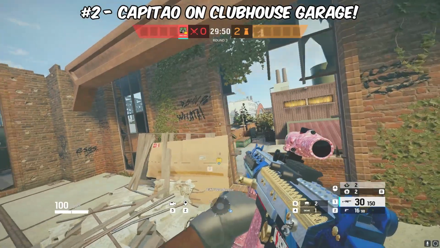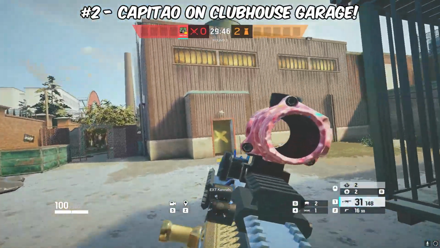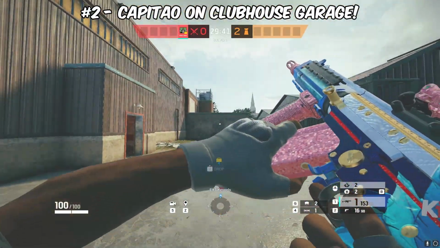So, in today's video, I'm going to show you guys how to counter default spots on basically every map. I'm going to give you guys 20 spots, and hopefully this will help a little bit. But here are some of them.